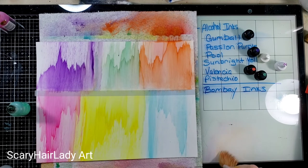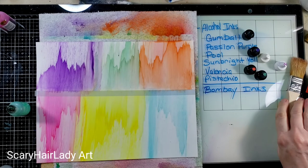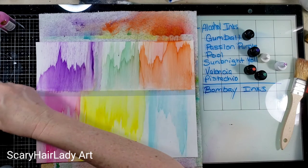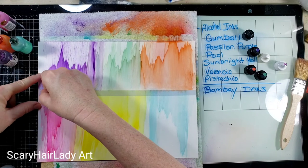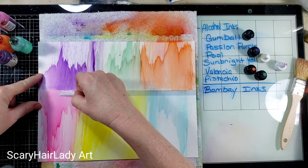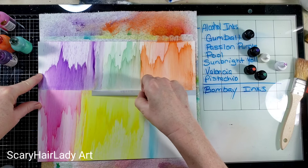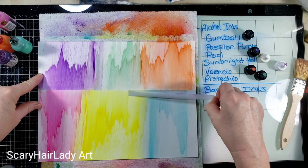Pulled a lot of orange because I didn't clean my brush. Okay, see? It kind of cleans off really cool. So I'll try to find those. All right, let's see how this worked. It doesn't look like it's pulling off my alcohol ink. All right, I have found a new friend. This is awesome.